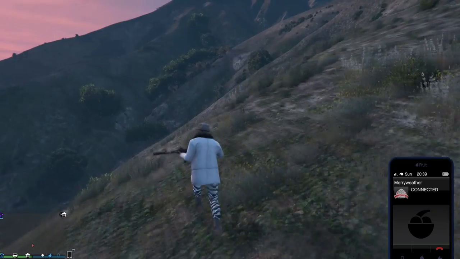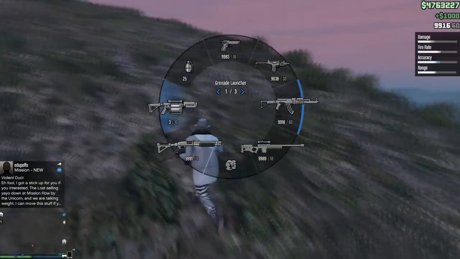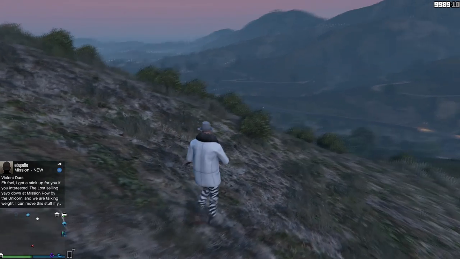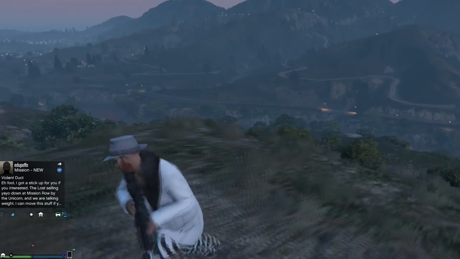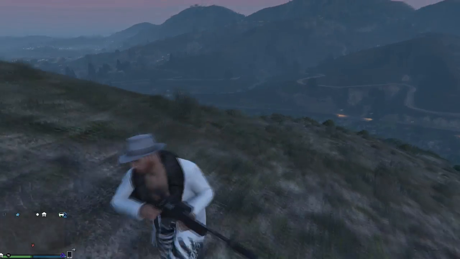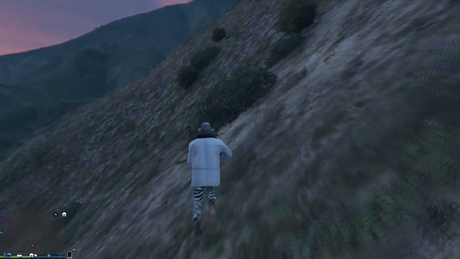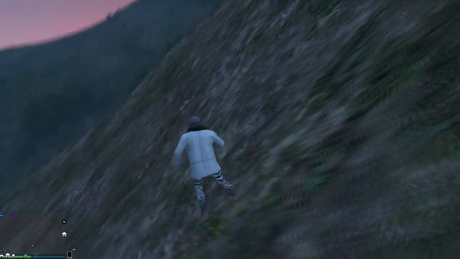Someone's trying to shoot at me. We will give you a full refund. That guy's trying to shoot at me. Let's see if I can nail him. I don't even know where the crap he is. Yeah, we'll just stay on this side of the hill, I think. This hill's getting very steep. This isn't going to go too well. Yeah. Oh, crap.